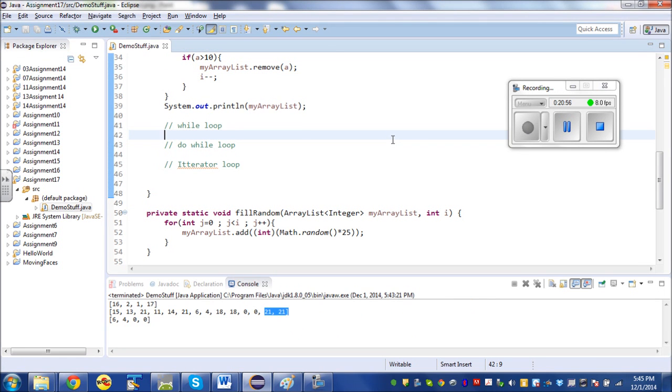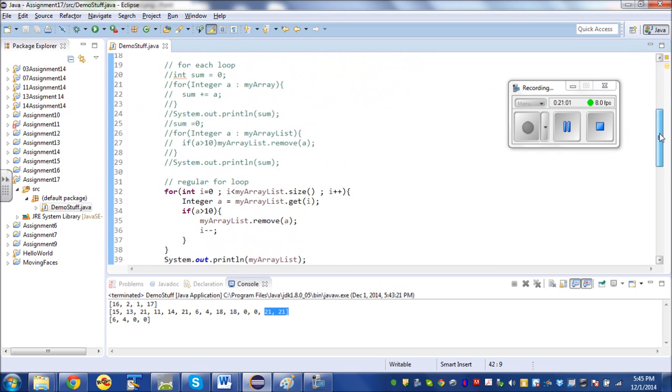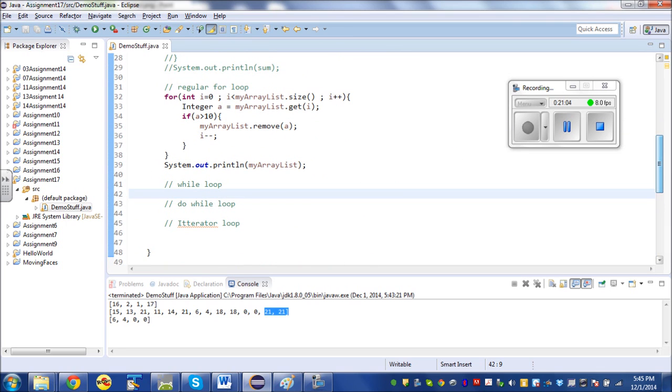Okay, and a while loop. What is a while loop for? So what I will usually use a while loop for is if I don't know how many iterations I'm going to go through. If I don't have a good initialization value and I don't have a nice increment, okay? So a regular for loop is great for walking through an array. But there are things that it's just not always the most convenient construct. Now, anything that I can do with a regular for loop, I can also do with a while loop.